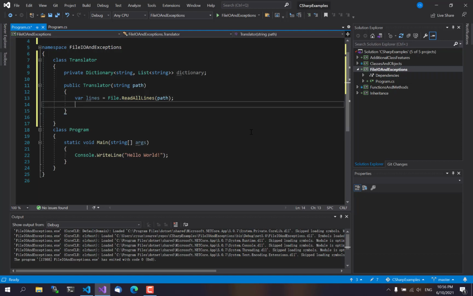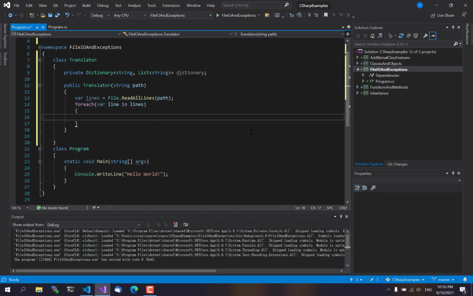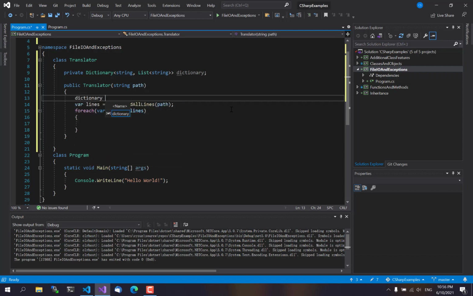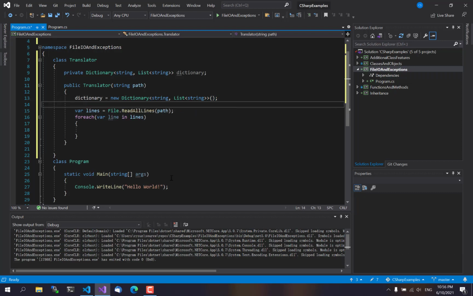And then we need to go through each line. So we'll do foreach line in lines, and then we'll need to do something. Oh, before we do anything, we need to create the dictionary first. So we'll say dictionary is new Dictionary. Okay, good.